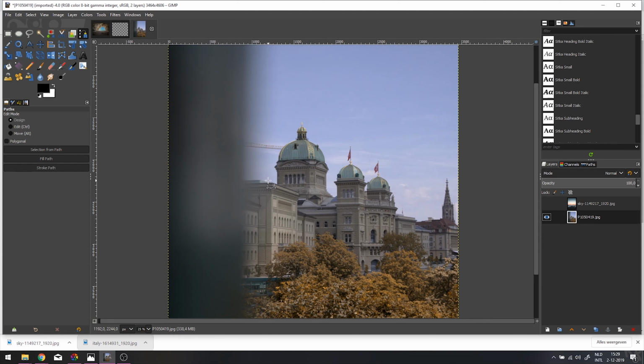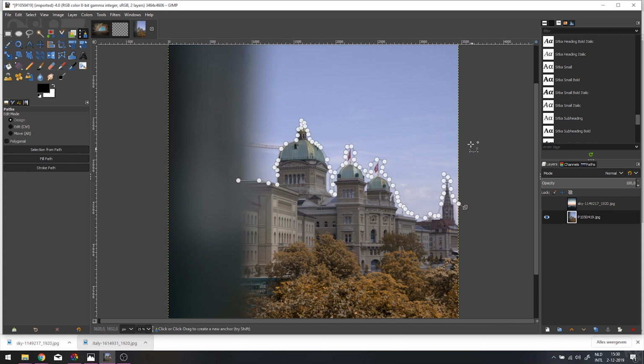And what I want to do is I want to make sure that I select this entire area. And I want to select the flags as well. It doesn't have to be very precise, because I'll show you guys in a minute how to make it even better. And then I'm going to delete the sky that's in this image. So I'm going to do that and then I'll be right back.